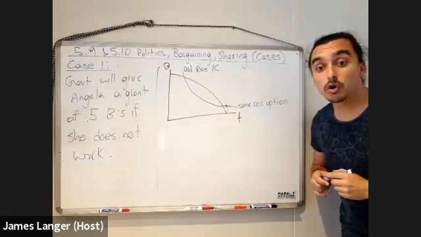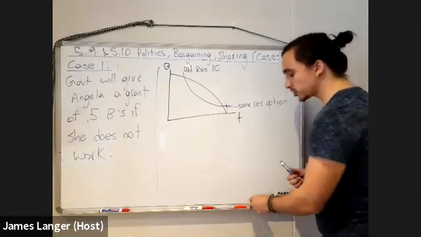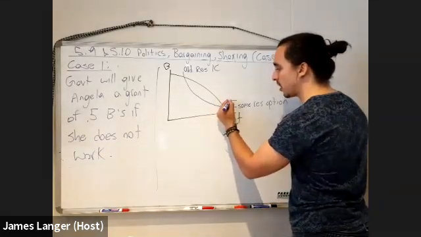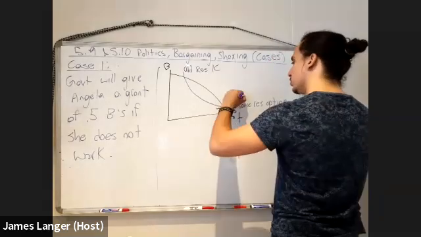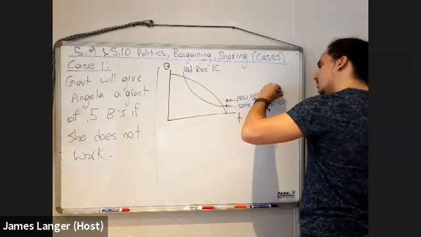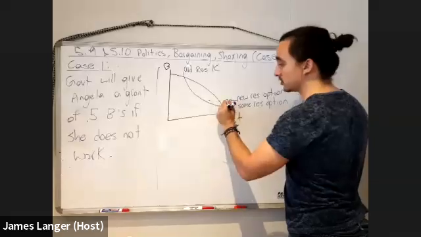Okay? Now, we see the government said to her, no, we'll give you 5. So we'll assume 5 was more. We'll assume 5 was more. So this is the new reservation option. She's got a new reservation option, which is equal to 5.